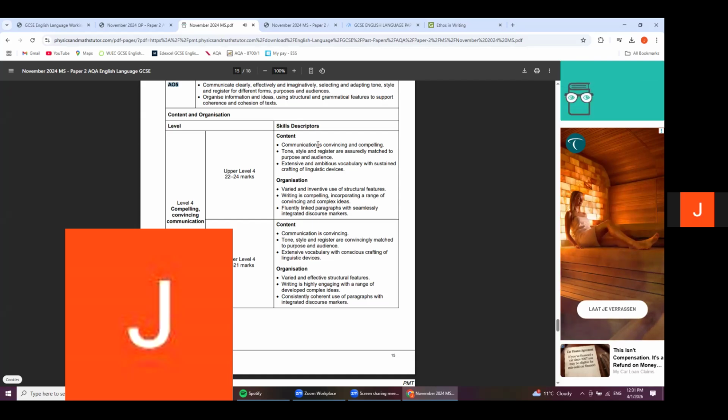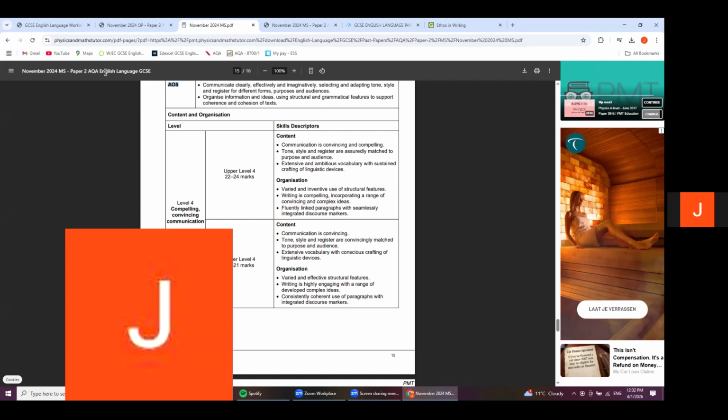So the purpose is to argue, to persuade. The audience is students and adults in the community. The form is an article. So we're thinking about title, subheadings, and the wording of the statement and how we can break those apart and use them as themes for individual paragraphs. And the tone as well is really informing our style of language. We're speaking to younger people our age, perhaps 16, 17, if we're in year 11. So certainly 16 at the push, but also for adults as well. So we're using a variety of language, and the organization is varied and inventive.